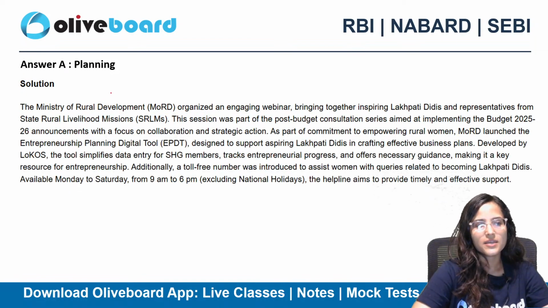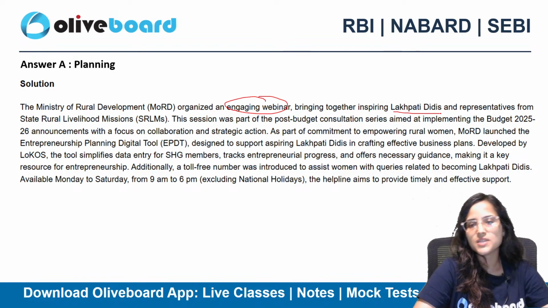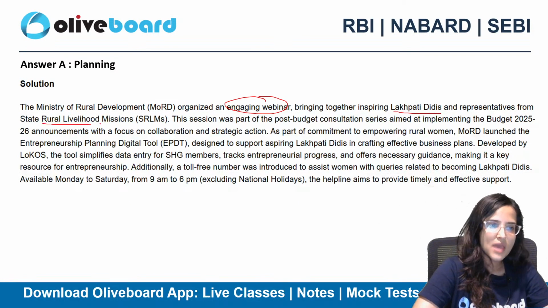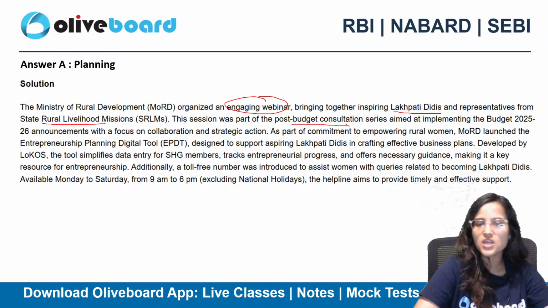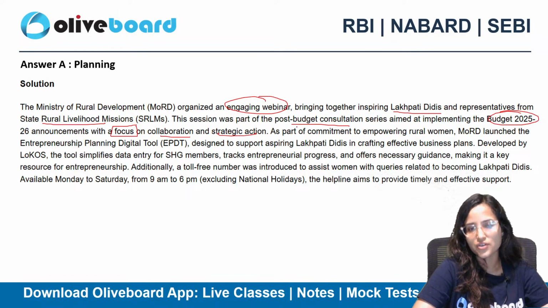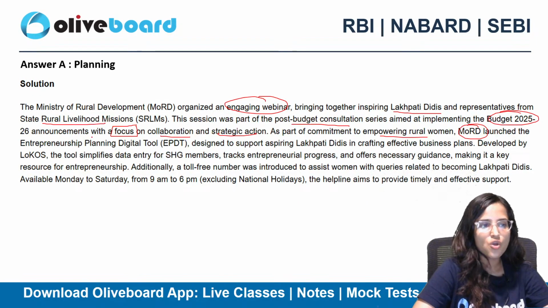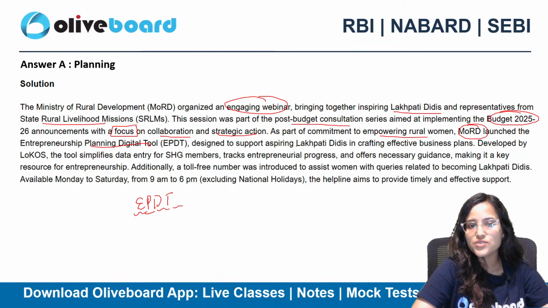Planning is absolutely the correct answer. So the Ministry of Rural Development has organized an engaging webinar bringing together inspiring Lakpati Didis and representatives from SRLM, which is your State Rural Livelihood Missions. This session was part of the post-budget consultation series, which aimed at implementing the Budget 25-26 announcement with a focus on collaboration and strategic action. As part of the commitment to empowering rural women, the Ministry of Rural Development launched the Entrepreneurship Planning Digital Tool. So EPDT is the Entrepreneurship Planning Digital Tool, designed to support aspiring Lakpati Didis in crafting effective business plans.